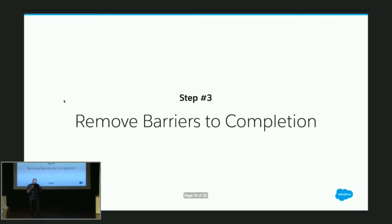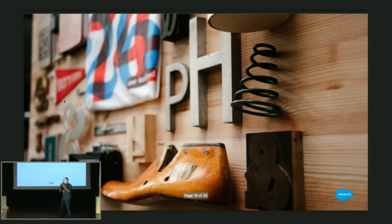Of course, any project has barriers, and that leads us to the third step, removing barriers. By working together and by keeping the momentum high, you quickly get through a lot of your barriers, and that rang true. An example is our third project, where we had arbitrary sorting on a data table that was backed by Solr because it was a huge MySQL table. We really needed to rethink what we were doing there.